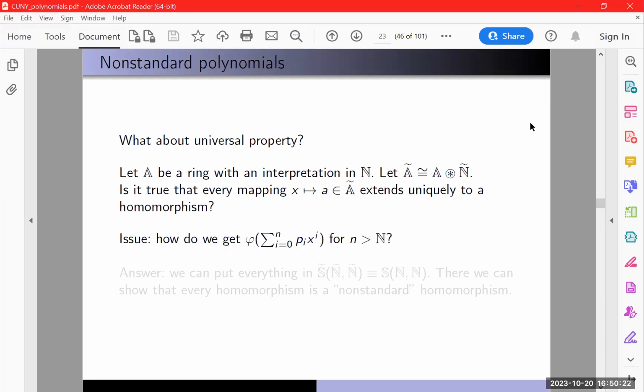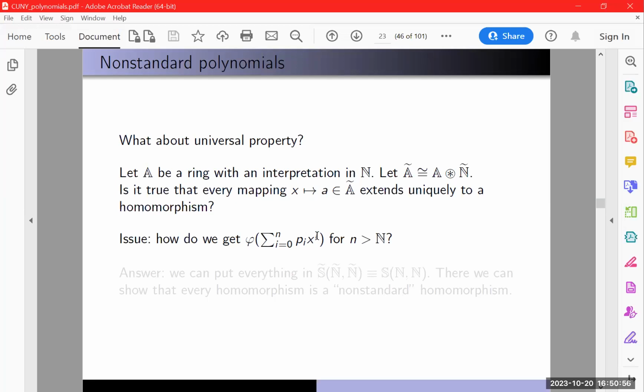And we run into this immediate issue, because if you remember how this very straightforward thing works in the finite case, it's basically by saying that I have a homomorphism, and therefore I can take any element like that and push phi inside, and then I know what my phi of this sum is. But for this, we need to have, so to say, non-standard homomorphisms. We need phi to respect not just finite sums. We need it to respect non-standard sums.